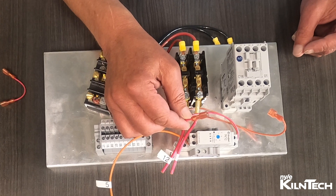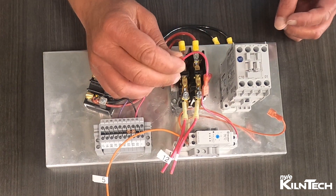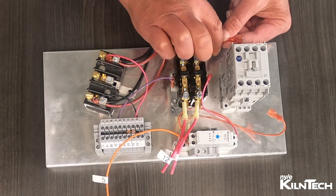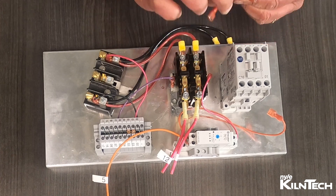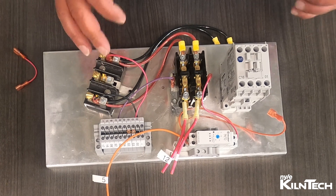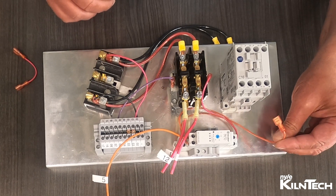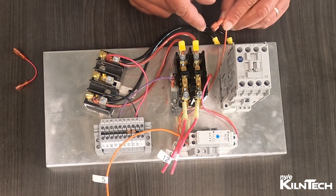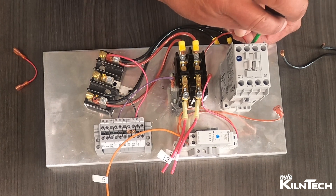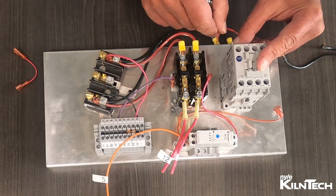These type connectors will no longer work on these type blocks. For your jumper, you're going to need to take this wire, cut an end, probably get a new wire and put one of these ends on it to connect here, and then come over to the A2 power — not the A1. On these units, the A1 power is used for controls on everything. Also, this wire will no longer go here; it will come down along here and go on the A1 with this connector removed and stripped back. For just a visual where you can see the block wired correctly, I'm just going to put this dummy wire in. This would have a tab on it to go to the jumper.